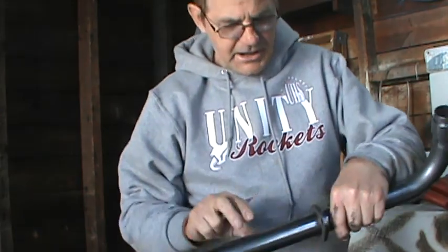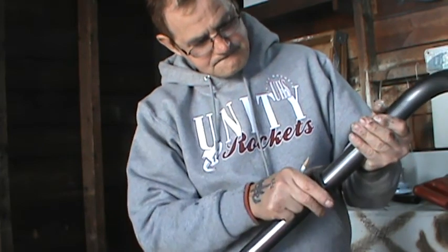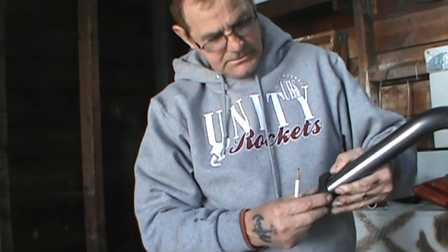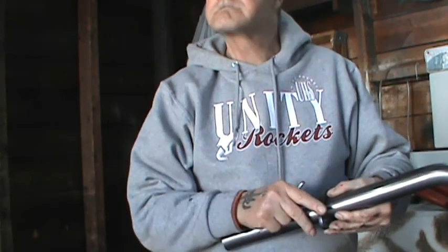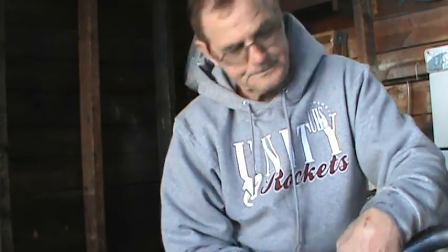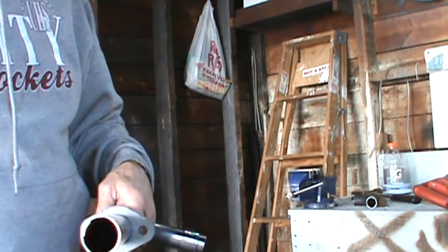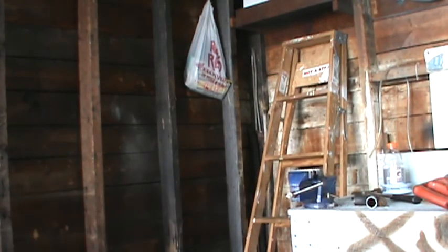I'm going to take a pencil, I'm going to take this pipe, and I've got a mark there, see it? I've got a mark there. You gotta really hold this thing square and flat, or it's not gonna work. The best thing to do is take the one that's already made and figure that out.